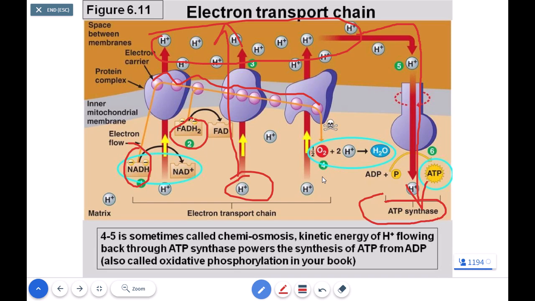Now, I asked you at the beginning of the class, why do we breathe? I need to emphasize this molecule right here. There is our oxygen. We breathe so we can have oxygen to receive the electrons. Think back to your chemistry classes. Oxygen is highly electronegative. It has a tendency to receive electrons, which makes it the terminal electron acceptor in the electron transport chain. So as these electrons are bouncing from protein to protein to protein, eventually they attach to an oxygen atom, and then that oxygen is transformed into water.